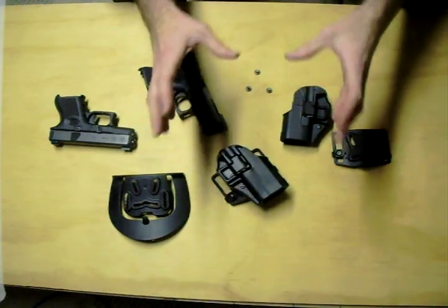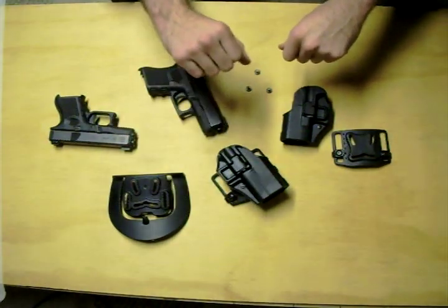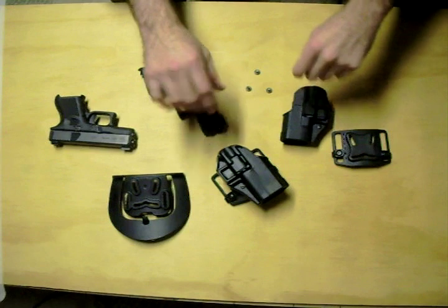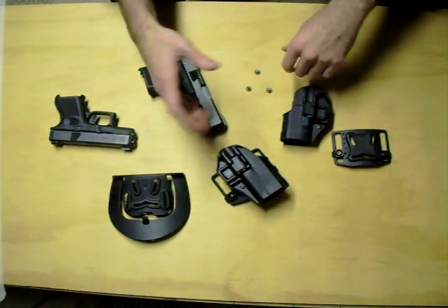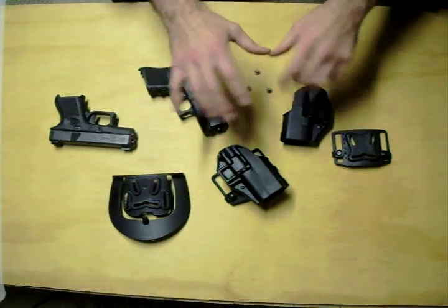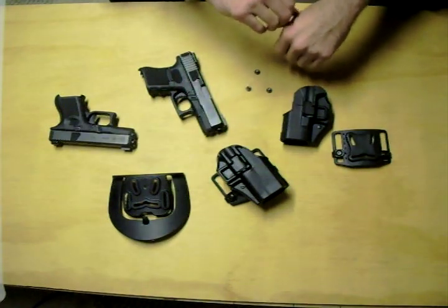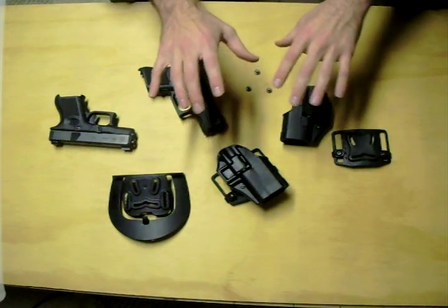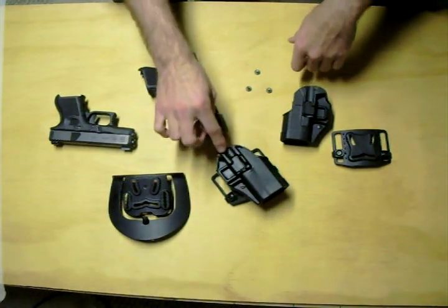So kind of to summarize here, the price, Optics Planet was the best I found. $28.99 is what you'll spend on it. Straight from Blackhawk's $49.99. Sites like LA Police Gear and everything in the middle, $34.49. Like I said before, Optics Planet was the best one that I found. Again, no affiliation, so don't take that to heart that I'm brand loyal or anything like that, because I'm not. Active and passive retention, very good. I think very close to fail-proof.